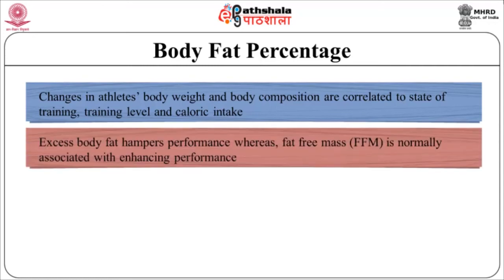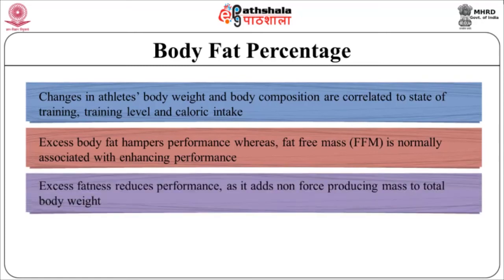Now, excess body fat hampers performance, whereas fat-free mass, or FFM, is normally associated with enhancing performance. Most sports as well as training programs aim to reduce fat to a minimum and increase fat-free mass to an optimum. Excess fatness reduces performance as it adds non-force-producing mass to total body weight, acceleration being proportional to the force but inversely proportional to the mass. Excess body fatness at a given level of force application resists change in velocity. Velocity is an important component in many sports.